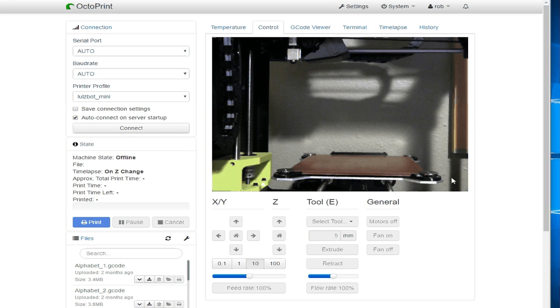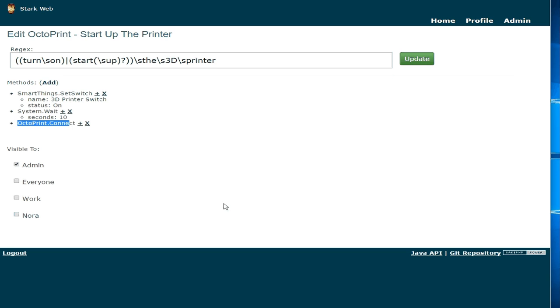computer. This feed you're seeing here is from the time-lapse camera connected to Octoprint, which you generally would use to record your prints, but in this case you can see in real time the commands that I'm issuing to the printer. Within Stark here, I'm using a REST API that exists within Octoprint to send commands to the 3D printer and get information back from it.